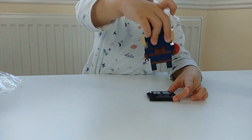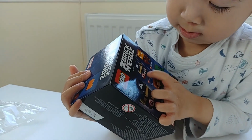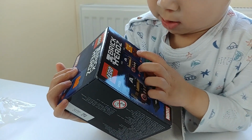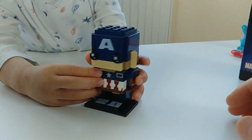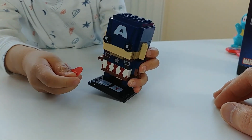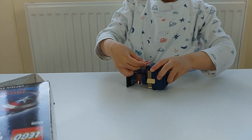Oh, he fell off. Which one you got? This one. Iron Man. I wonder if we got Iron Man in. Yeah. Because they can take his shield off. Oh, yeah, you can take his shield off. I put it on the back. Can you put it in the back?